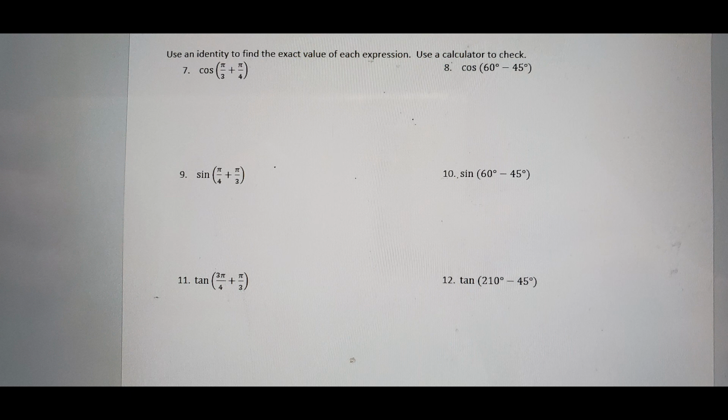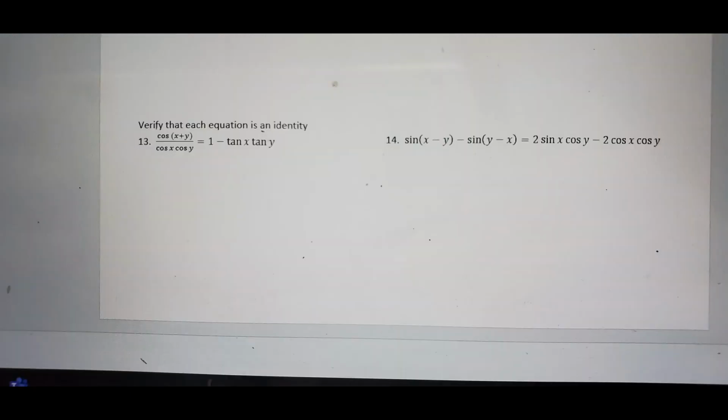And they're all probably going to be some variation of square root of 6 and square root of 2 on top and then a 4 on the bottom, except for 11 and 12. And 11 and 12 will be those goofy tangent ones. So I don't know. These are easier than what we were just doing, so I don't know why they made these so simple. Okay, and then down at the bottom, we got a couple more.